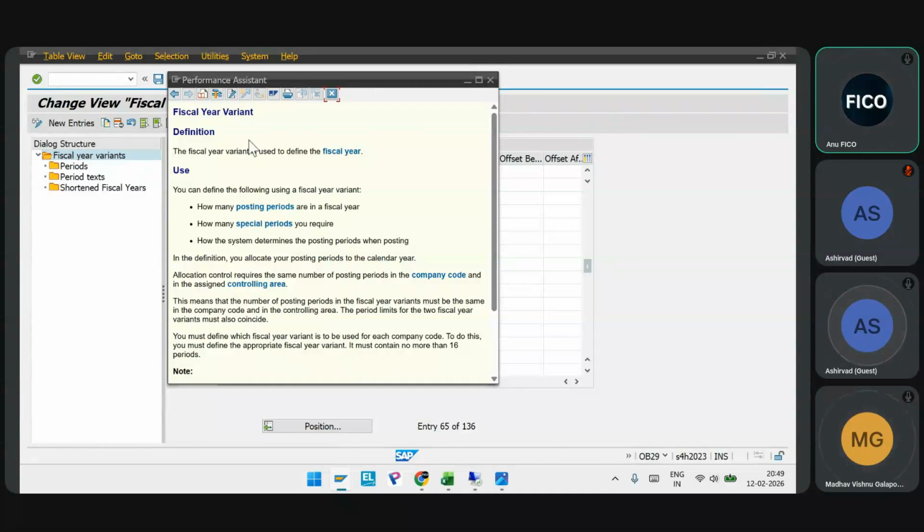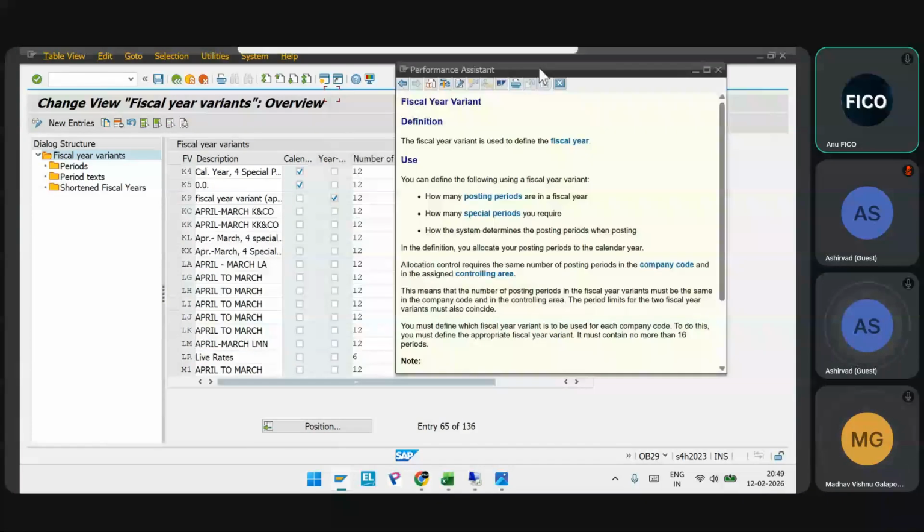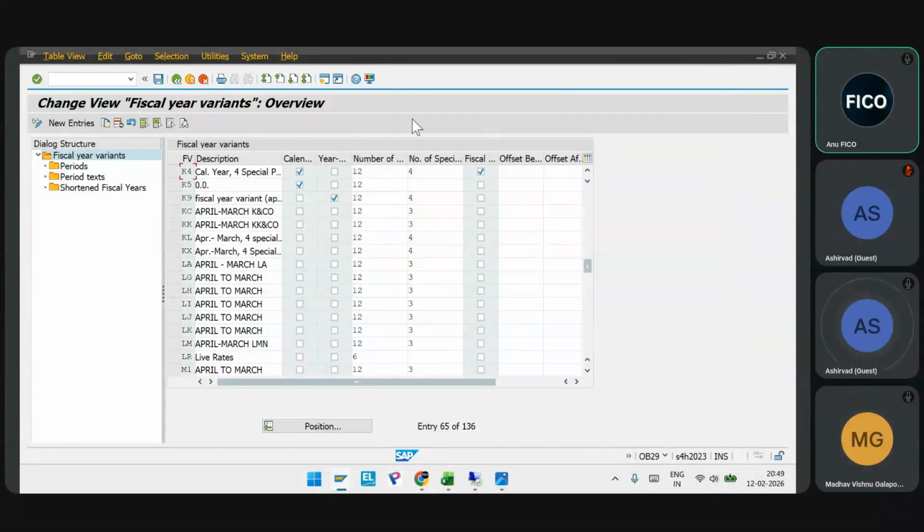Here I have put F1 now on fiscal year variant, in this first column, in this field. Can you see help or F1? The question mark is help, or F1 directly. Or without clicking here, on my keyboard also I can press F1 for any field. Just place the cursor there and press F1.